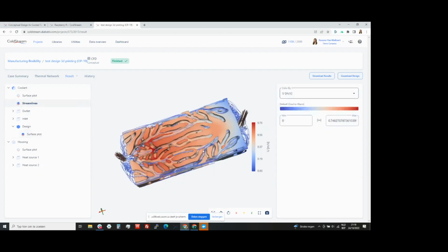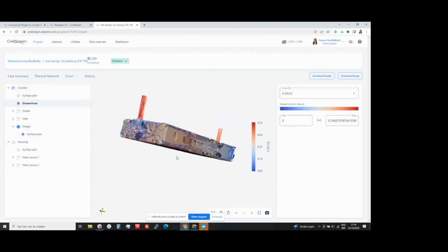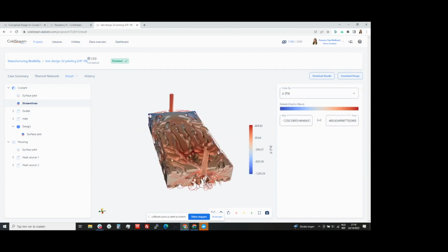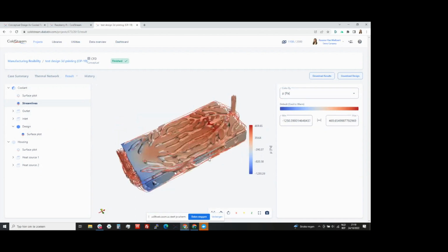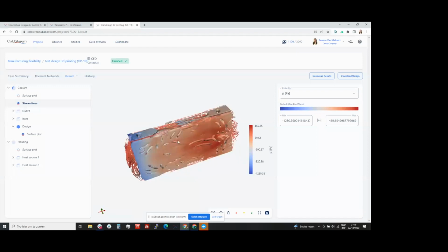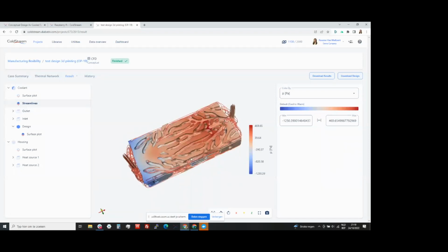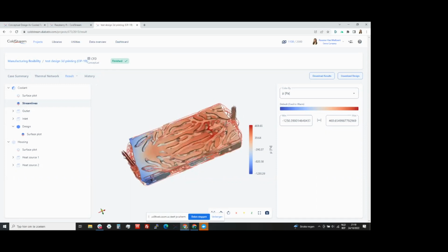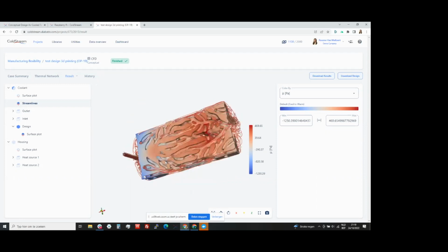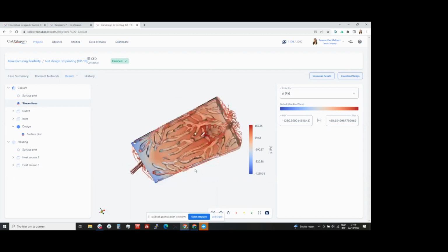Let me quickly also visualize the streamlines over here, just to show you. Like this. So voila, you can see inlet, outlet. And this is how the three-dimensional design looks.